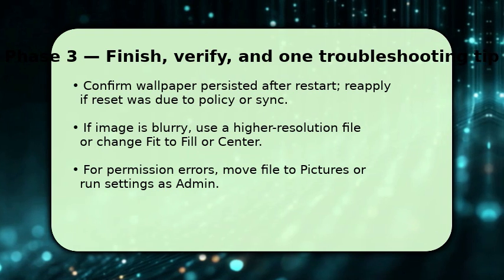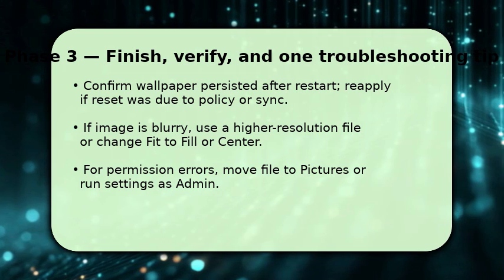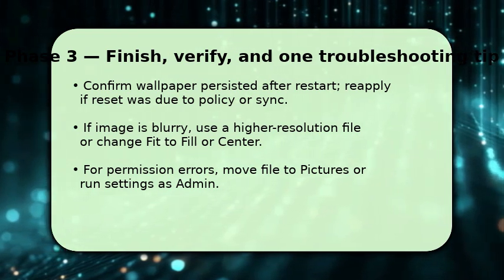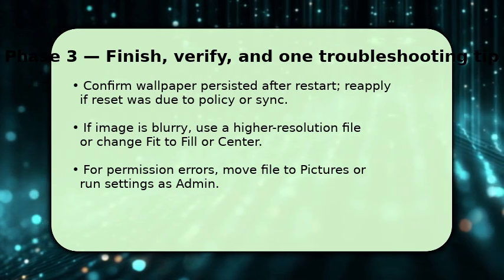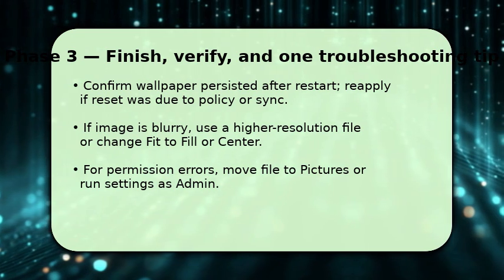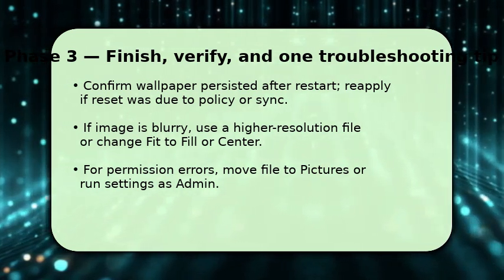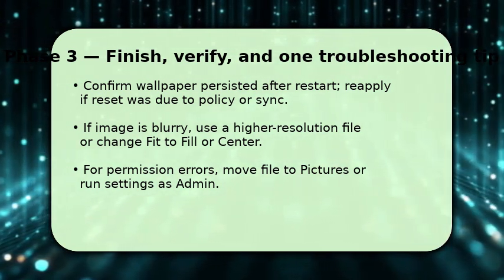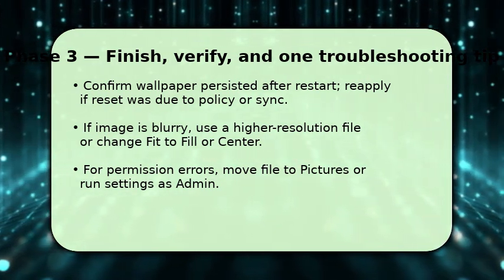If it looks blurry, you likely need a higher resolution image. Replace it or switch the fit to fill or center to prevent scaling artifacts. If the system won't accept the file, move it into your Pictures folder or run the personalization app with elevated permissions, then reapply. One key troubleshooting tip: when corporate policies block changes, check your account type or contact IT to allow personal wallpapers.